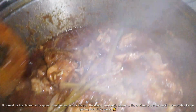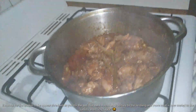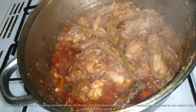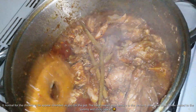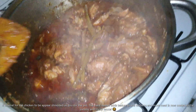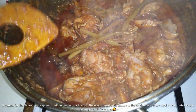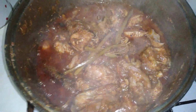5 minutes later. Ready. So I'm about to just let it simmer for another minute or so. Oops, foggy camera. So not sure if you can see the oil. That oil comes from all the coconut milk that is rendered out from the dish. So it's going to be very nutty in flavor. And you can see some shrapnel of the meat, and that's pretty normal because that means that the meat is very tender. So right, I'm pretty happy with it.